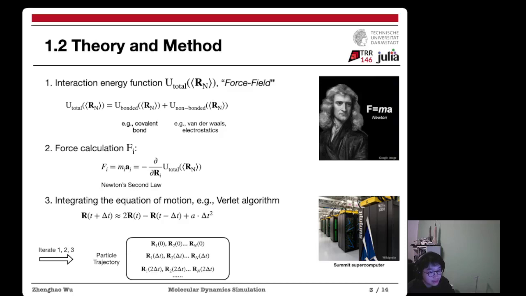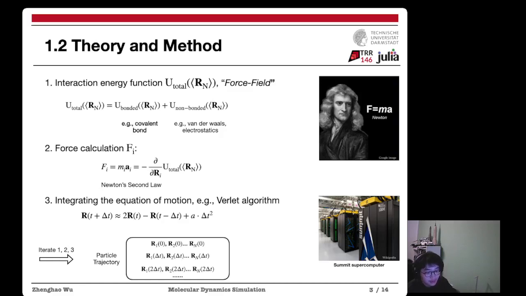Now let's have a look at the basic components of the MD simulation. Firstly, we need some interaction energy functions to describe the interactions between atoms. A set of these functions is also called a force field in the field of molecular dynamics simulation. As you see in this expression, commonly the total interactions of the system include two parts. One is the bond interaction to connect atoms within the molecule, such as the covalent bond, and the other one is the non-bonding interactions between atoms, such as the van der Waals interactions or electrostatic interactions.